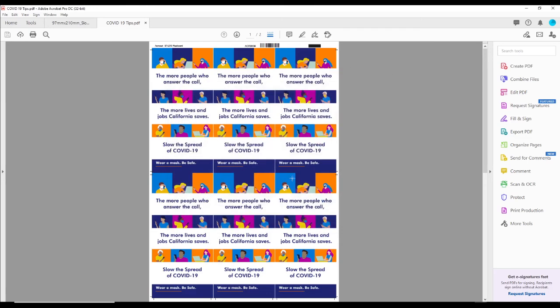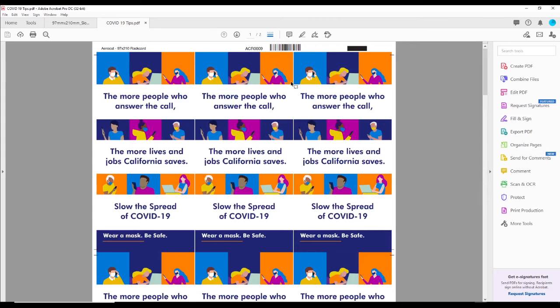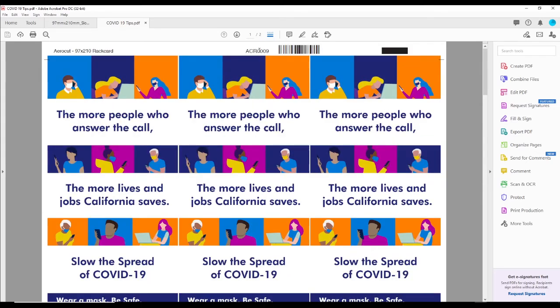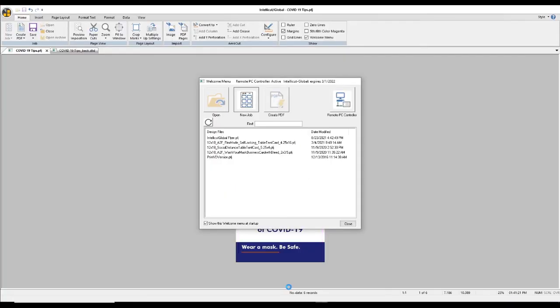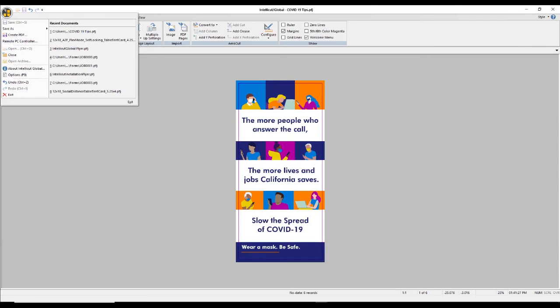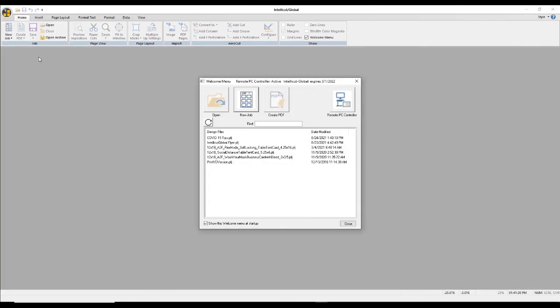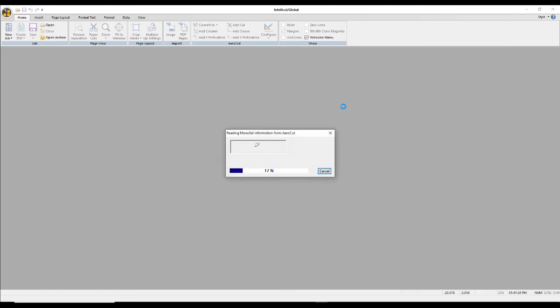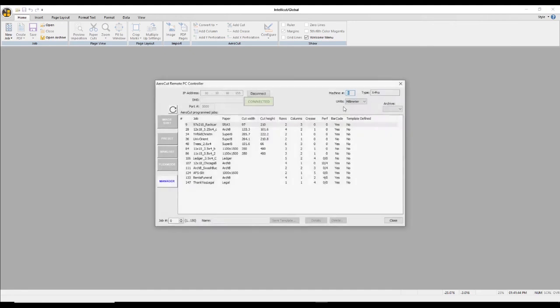As you notice, we do have a barcode. Let me zoom in on that so you can see it a little bit better, and you can see that it's barcode number 9. It also has been stored, as we mentioned, directly in our Aerocut. To see that, we can go ahead and close the job, and you can click at the main menu or the welcome menu. You can click on the remote PC controller. It will read all of the jobs that are on the Aerocut, and we can just verify our work without ever even leaving our desk.